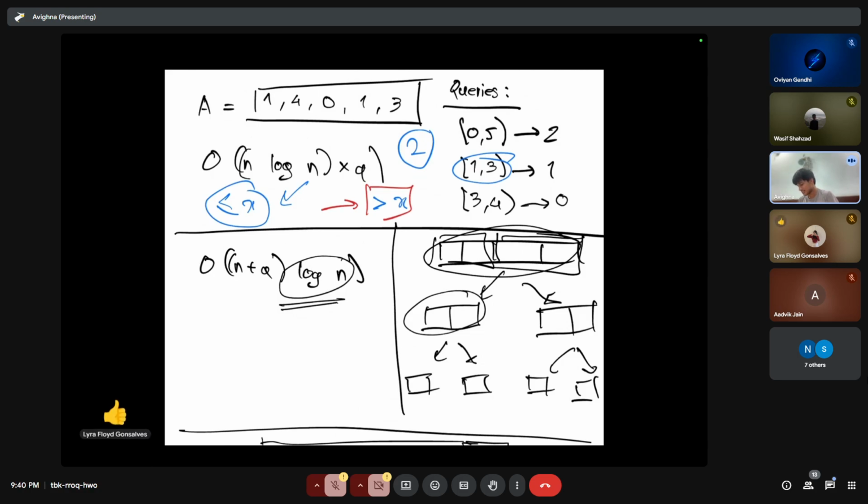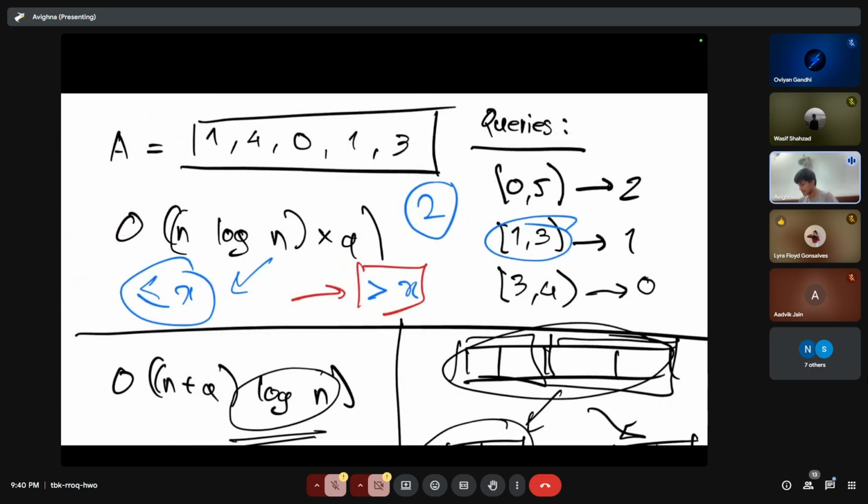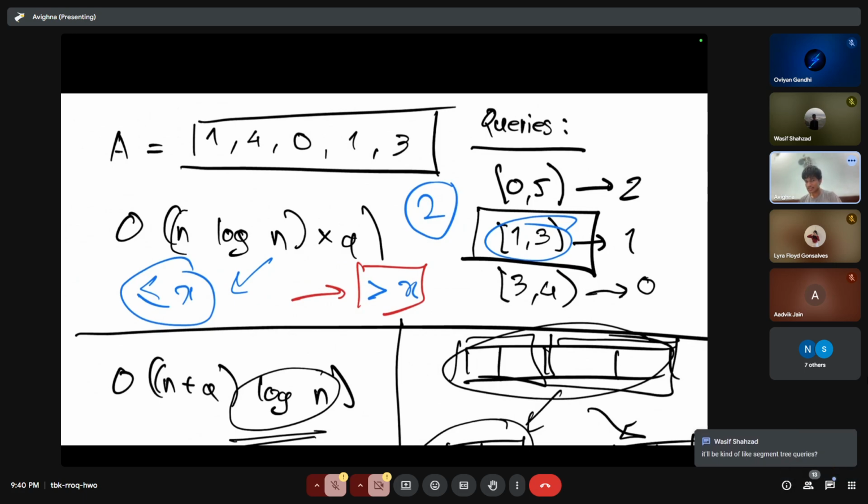So now I'm saying, what if we only counted the elements less than or equal to x in this range in particular? We can do that, right? I haven't told you yet how we would do that, but let's say we did it somehow. Depending on whether there are enough elements just in that range, we go to the left.